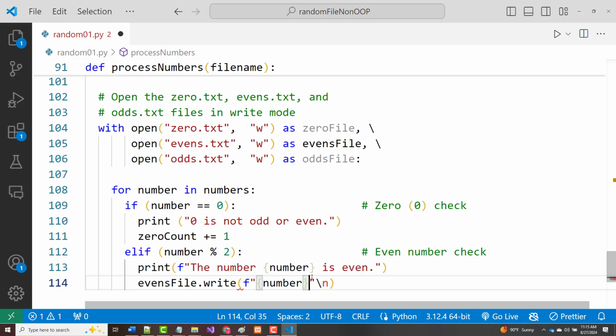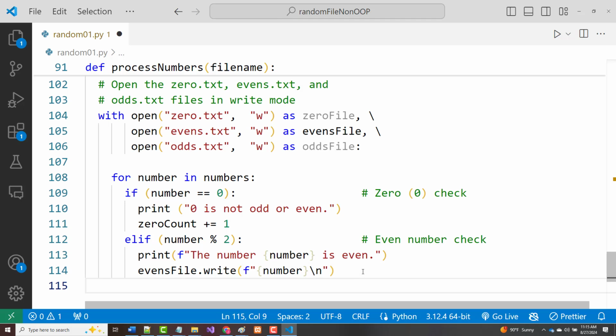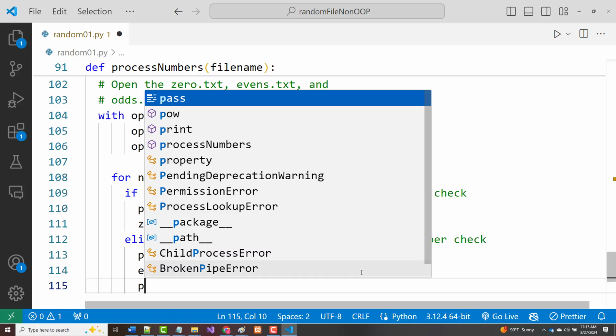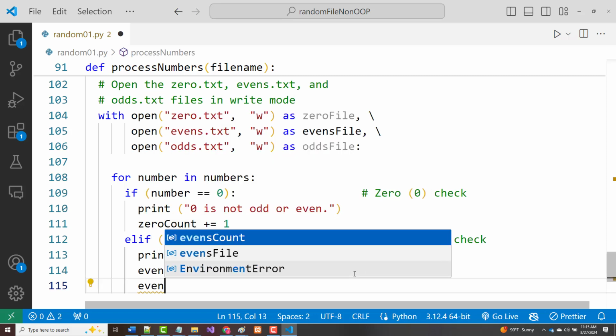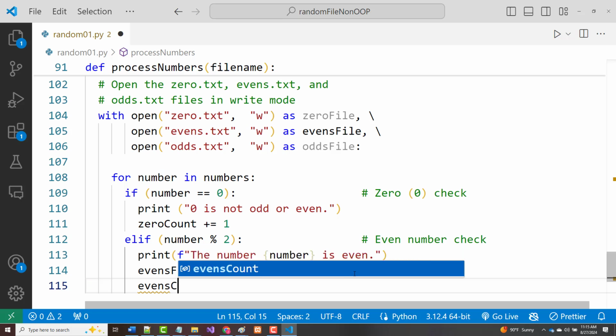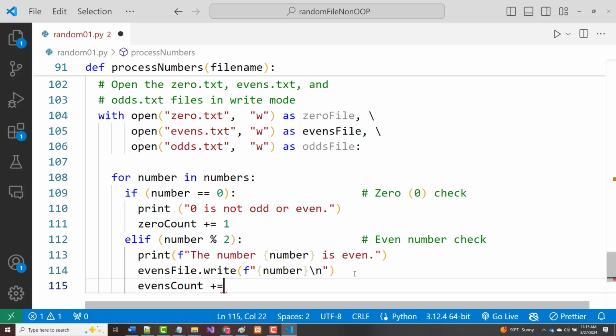And we want to add 1 to our count. That's evens count plus equal 1.